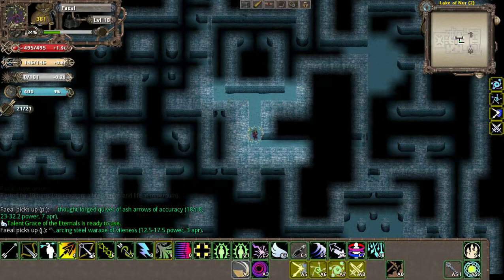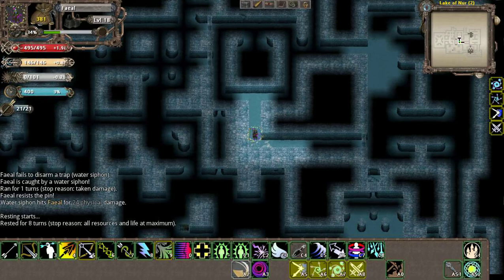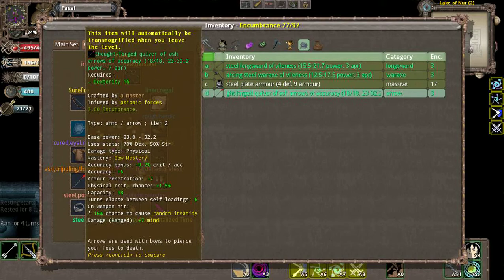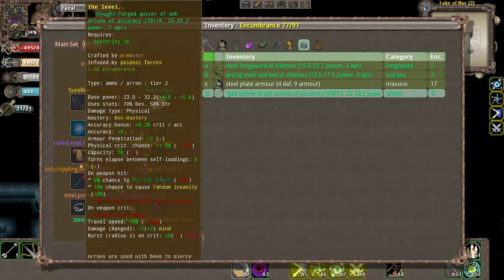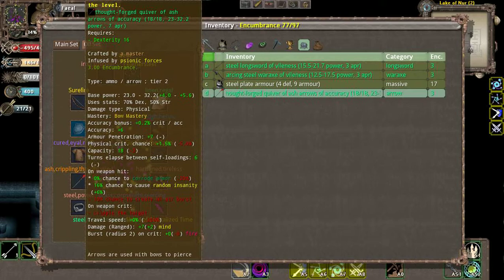Pinning traps everywhere are less of a problem when you don't have to breathe. Oh, I got Thoughtforge Quiver of Ash Arrows of Accuracy. It's for damage, minus 3 capacity, no corrode armor or airburst, but airburst can be annoying. Cripple the target. It's 2 mind, minus 8 fire on crit, about even in damage. I'll keep what I got.